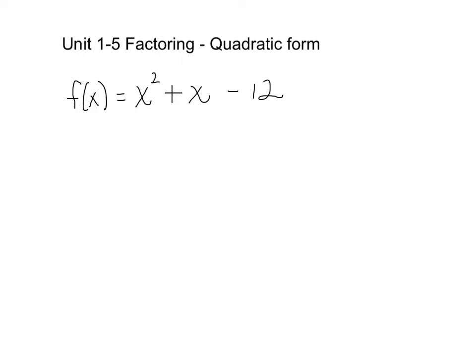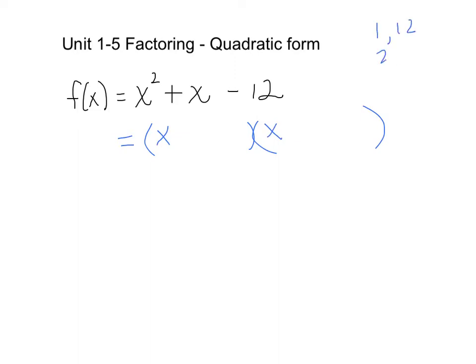Okay, we're going to continue with our factoring. We've done some other types of factoring. This one has to do with quadratic form, although the first one here is just a regular factoring problem. So if I were going to factor this, I would just do it a traditional way. I don't even need the x method on this one. So I've got x and x.